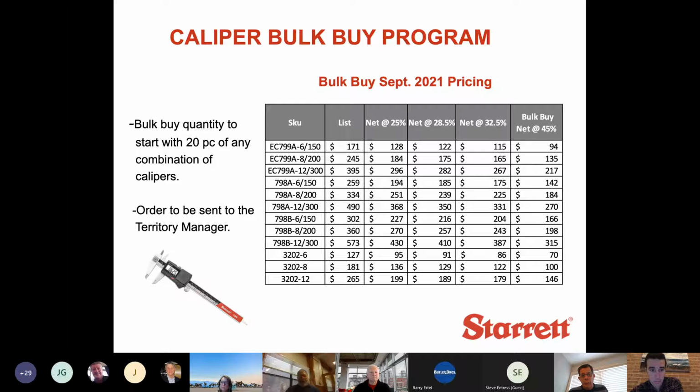But as things get better in the supply chain and so forth, we've also brought the price down on electronic indicators, mics, and so forth. And we hope, when we have enough inventory to supply the customer demands, to be able to run some promos on some of those tools also. But for now, this is in place, and we don't require 20 pieces every time now. 6 pieces. We don't want to do onesie twosies, but even an order of 6 of any of the configurations you see on the screen right now will work.